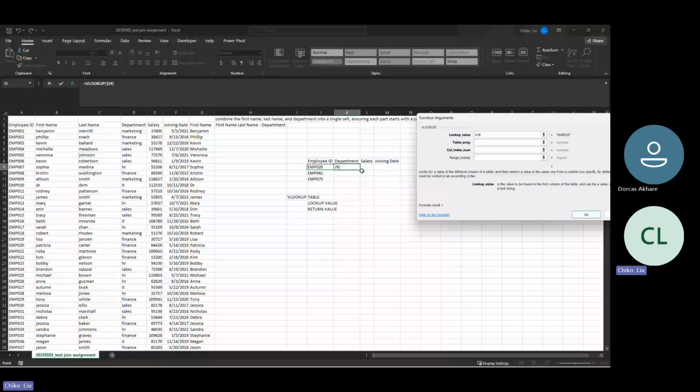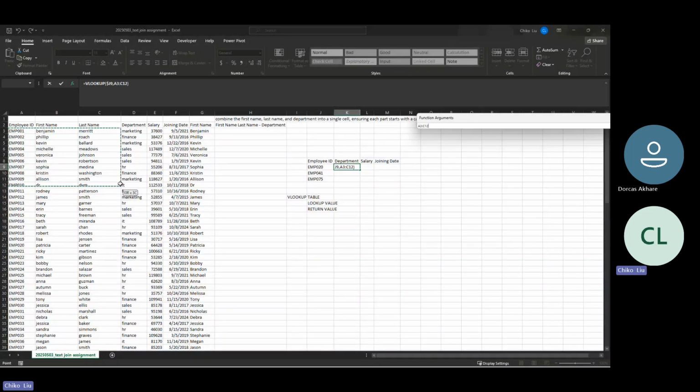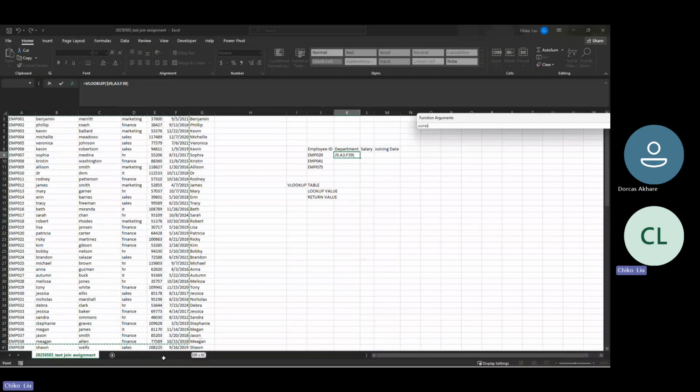Now, where will my table array be? My table array will be here, because that's where I'm going to find other information, including my employee ID. I'm going to start from the first table entry, and since I don't know where my information is located, I'll just highlight everything to the last.